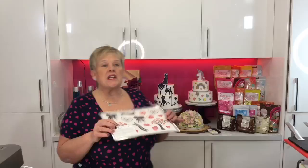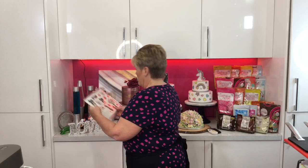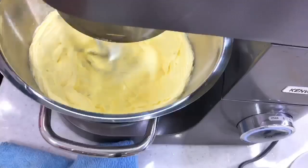I saw somebody ask about these a moment ago, about the dates on them. These are best before April 2021. And even that, if they're sealed, they're not going to go off because it's all sealed, it's fresh. They have got a full year on them yet. Sugar does not go off.